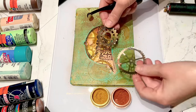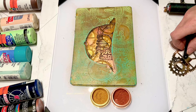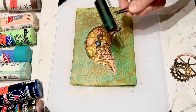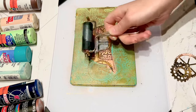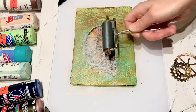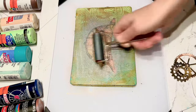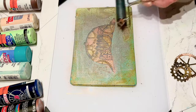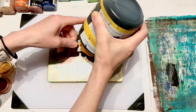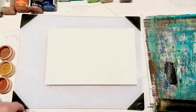I forgot to record this part, but I did put perfect pearls around these little gear pieces I had laid down in just these two colors, just to fill in a little bit of the background. Now I'm going in with some metallic silver color - I'm trying to get it mostly just behind the hat area and blending it out on the other parts. Once that dried, I put my black behind it, and that's what I'm going to use to pull this print up.